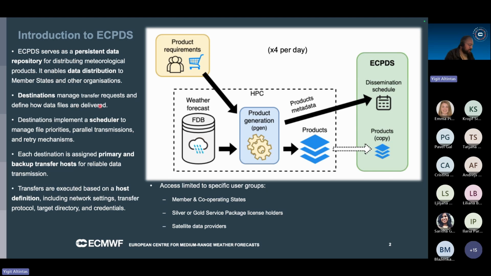So we can think of a destination as a group of your configurations, your hosts and your file transfers, and this is deeply connected to the PRED. In the destination, you simply define your product requirements there. And our PGen, I will come to that in a minute. Our PGen is producing that data, looking at your data requirements, and making sure that the data is sent to you via ECPDS. And I'm going to talk about it today.